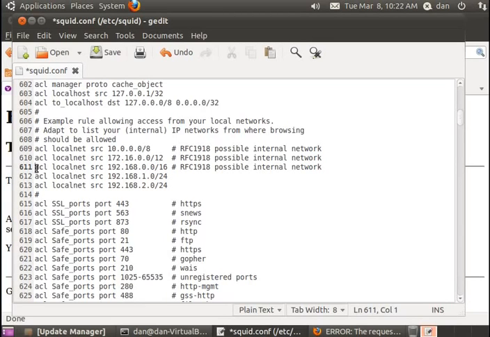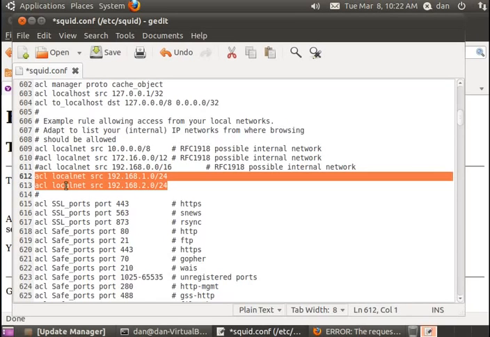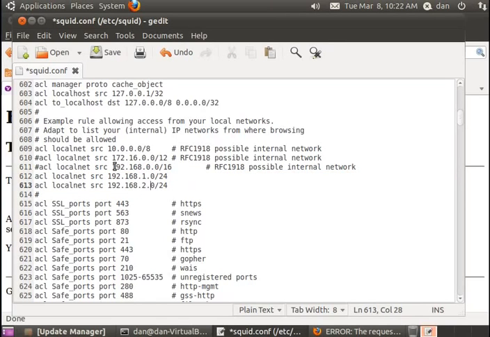You can see I commented this out, commented that out, commented this out. Well, I'll leave that one open, and then you can see here I said ACL, and I copied the code, except I put 192.168.1.0/24, and then 192.168.2.0/24. So this would limit access to a 192.168.1 or a 192.168.2 network, as opposed to every 192.168 network. It's not a big deal, it's just small stuff.